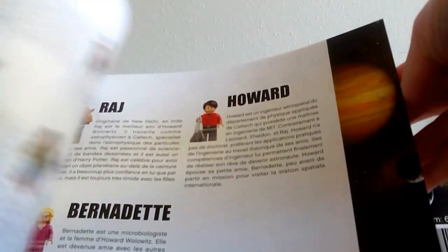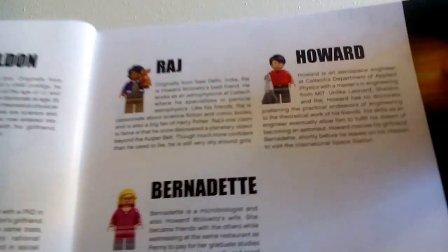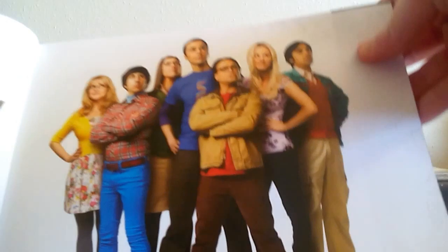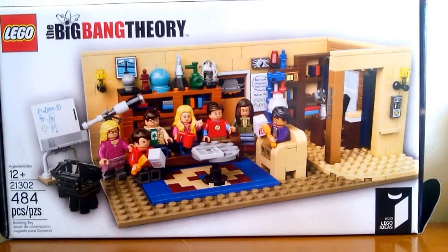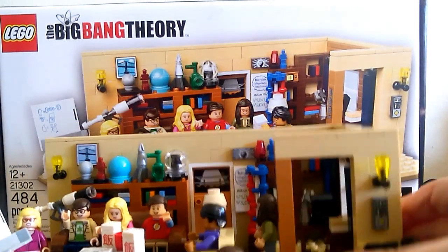In the beginning the book has a little bit of a description of each of the characters. Howard and Bernadette — that's their names, the two I never can remember — and it gives a little description of each of them and of the show, which is kind of cool. It wasn't hard to build; like any Lego set it was pretty simple as long as you just follow the directions exactly.